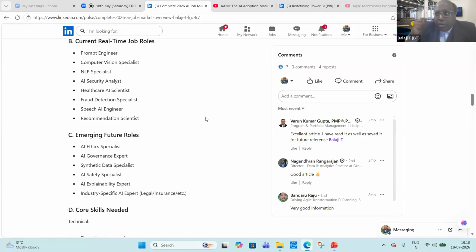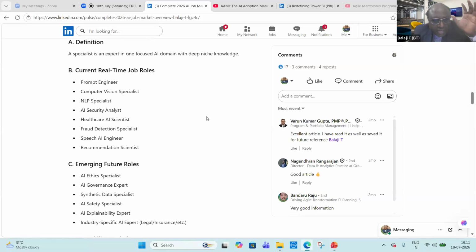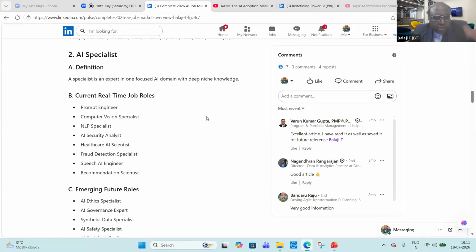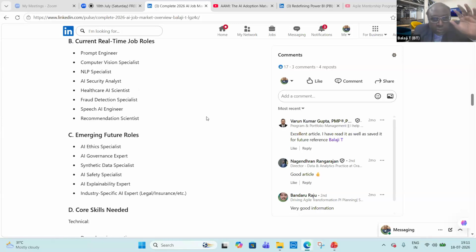So if you are very good in audit or governance, or PMO and governance, why don't you choose your career as responsible AI or AI governance? These are some of the diversification of roles we see in the market. You need to think through which particular thing suits you better. Don't take some role just because your cousin brother did it, or your colleagues did it, or someone in your contact circle did it. His capability, her capability would be different. What suits you, you need to go through it, right?